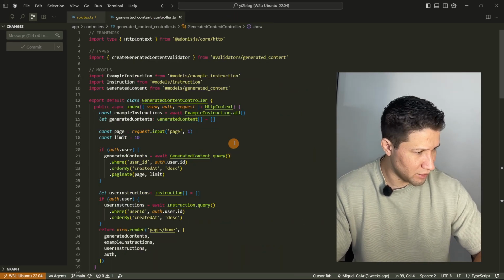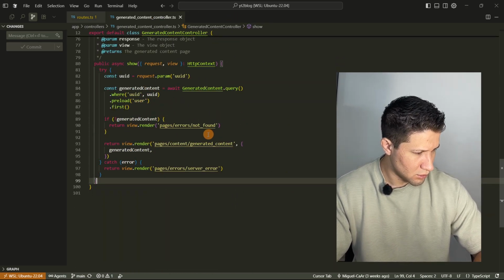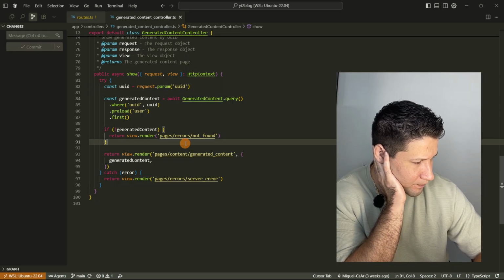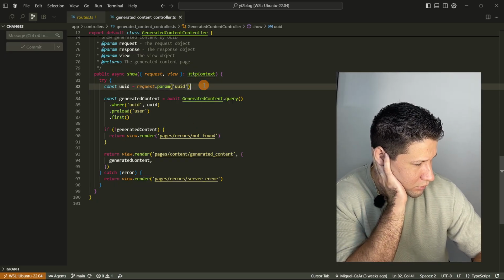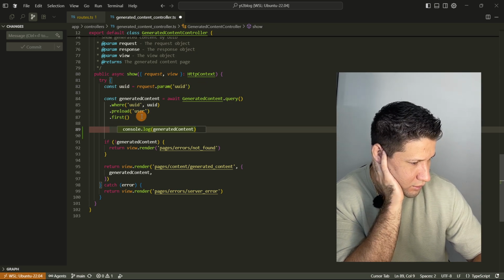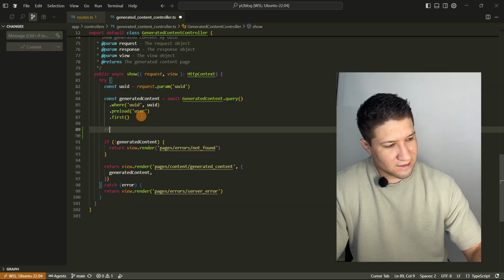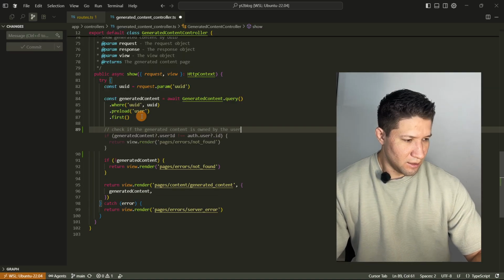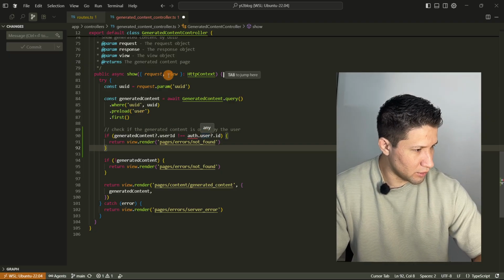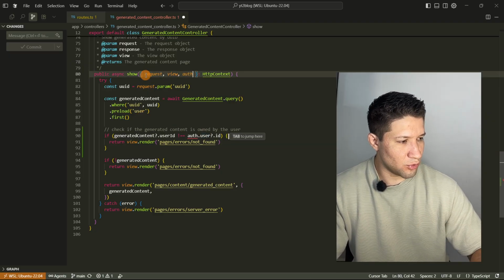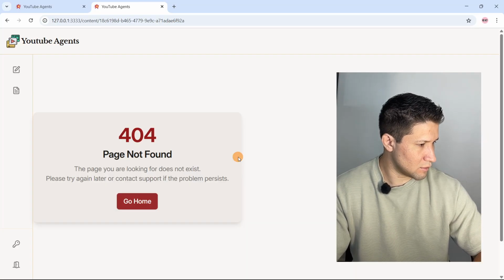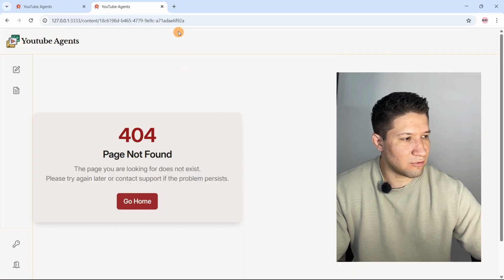So it's the show method. Let's look for show. It's this one. Okay, so for example, in here I can do something like, so I can ask the AI how it will do it. This is auto-generated, so now this should work. We could add in here the out, and look how now we have a 404 page.